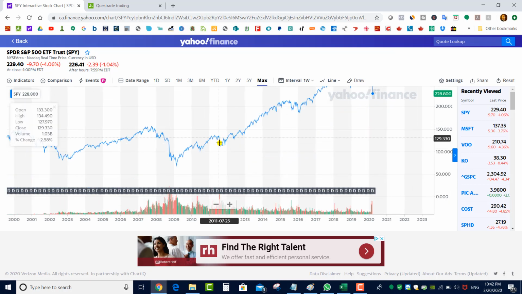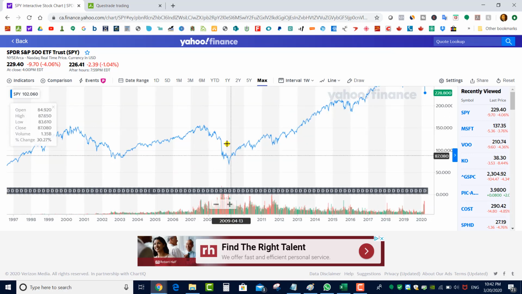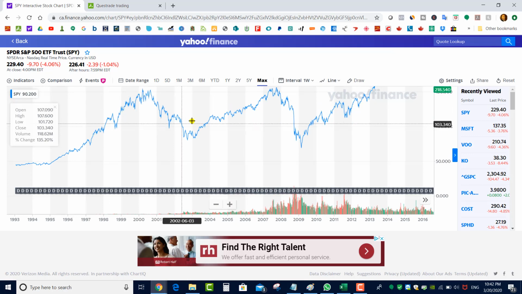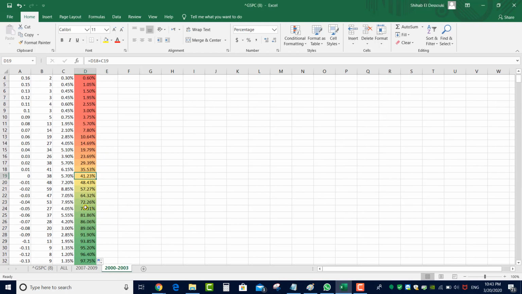These small periods here where it dropped a little bit, you were not going to lose enough because it was a very short period. So really the only dangerous period is 2008, 2009 when it drops in a straight line for a while as well. And obviously from 2000 to 2003 when it just gradually drops. But as we saw from the probabilities, even in 2000 to 2003, if you're selling a put option 5% lower than the current market price, you still have an edge. You still have a 76% chance of winning. So you have a higher chance of winning than losing.